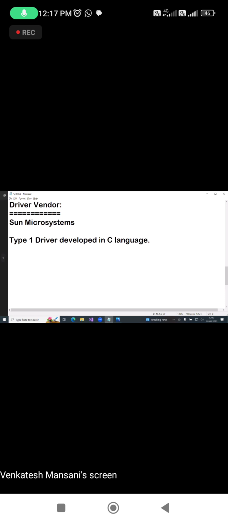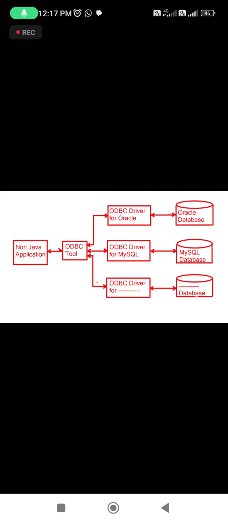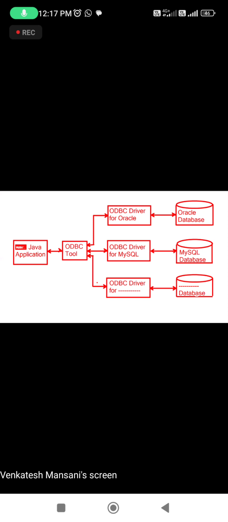Now, is it over? See, first what happened, like this was introduced. Non-Java databases they connected with ODBC. After a few days, Java came. When Java came and existed in the market, what happened? Java application and database, they connected. Here connection failed.